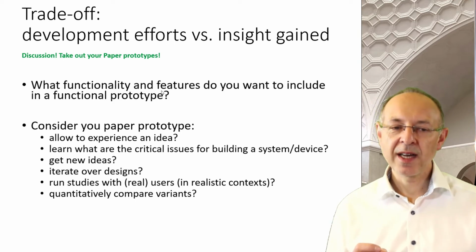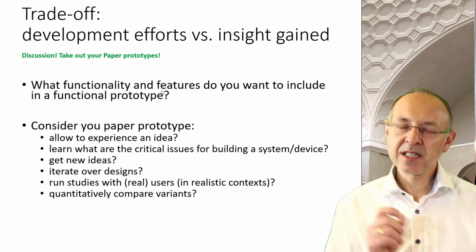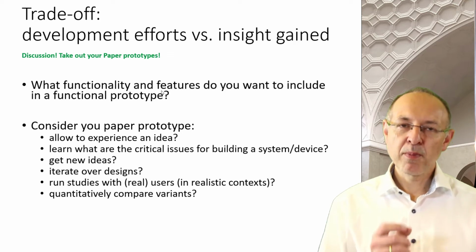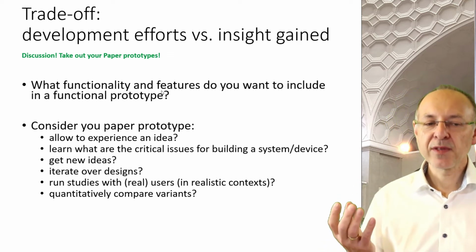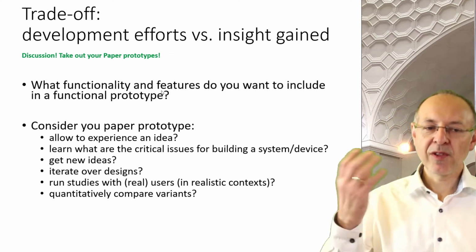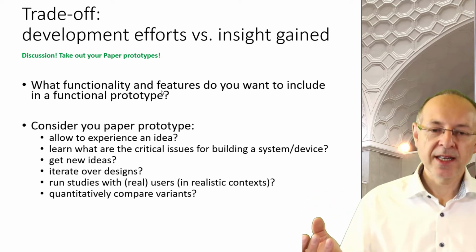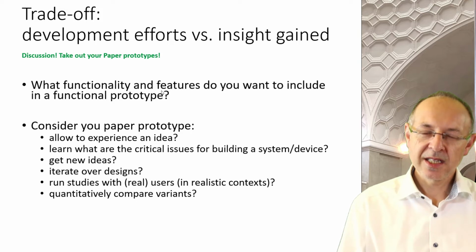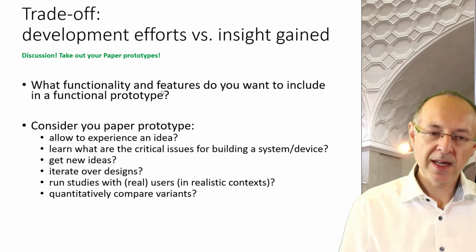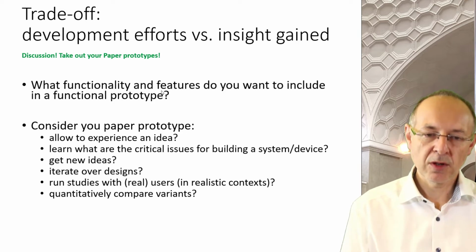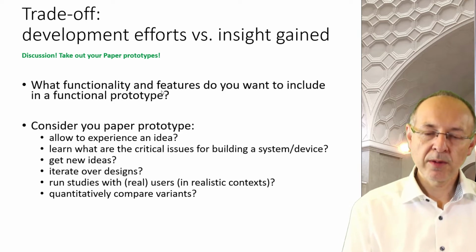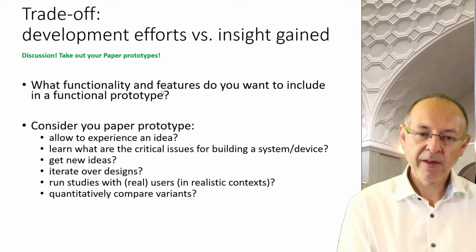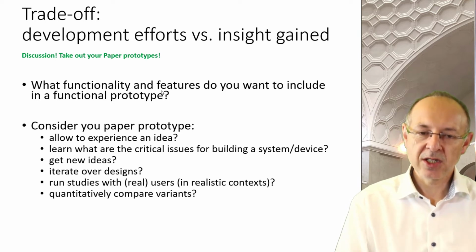On the other hand, if I want to understand how it links to the sensing, how the person who wears it perceives it themselves, if the sensing reflects what they do, I may create another prototype. And for me, when looking at this, you have to have the paper in mind. What insight do you want to offer the community? What insight do you want to prove? And what does it take from your paper prototype to get this additional insight?